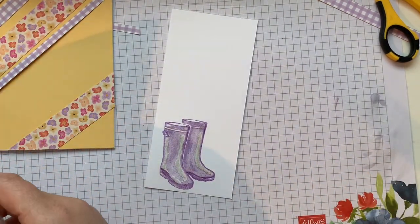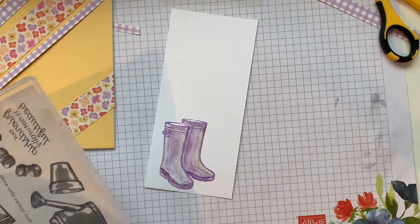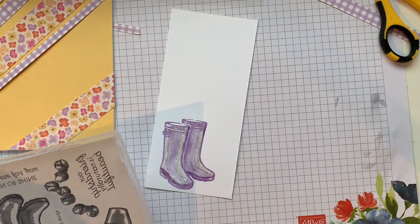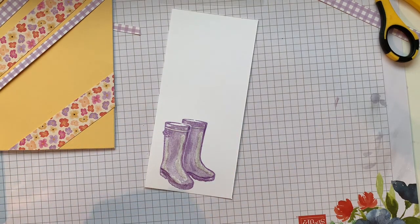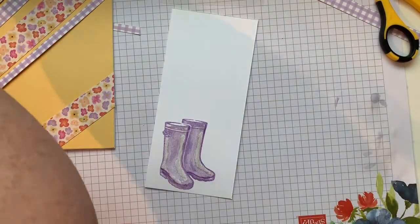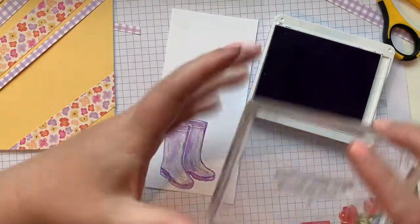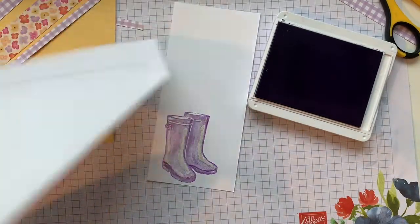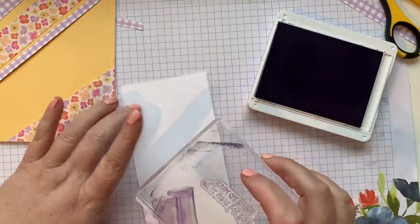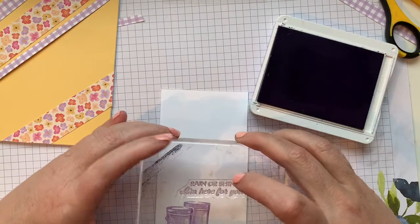And rain or shine, I'm here for you is the sentiment that we're going to use today, I think. Rain or shine. And I think we're going to stay in the purple today. I don't always stamp my sentiment in the same shade that I am stamping. And again, just a tester. I love that font. No, I think we're going to do it up top.